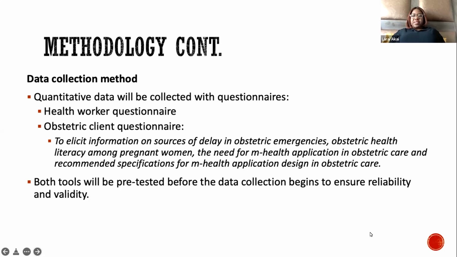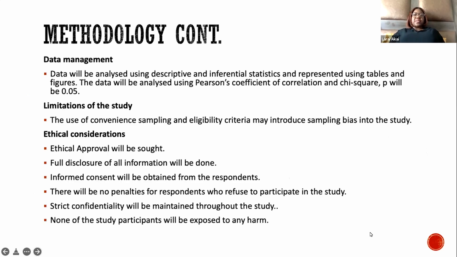Both tools will be pre-tested before the data collection begins to ensure reliability and validity of the data that is collected. And if there are any changes, then the changes will be made to the data collection tools accordingly. Then for data management, I will be using SPSS, also known as the Statistical Package for the Social Sciences, version 27, I believe, for the data analysis, and data will be analyzed using inferential and descriptive statistics. And I will use a p-value of 0.05 for reaching conclusions with my statistical tests.